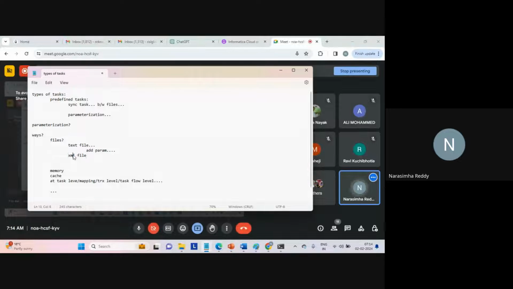Because why we are trying to focus on this XML, because it is one of the internationally accepted formats which could work on any platform without any change. But for flat files, sometimes it would work, sometimes it may not work. So sometimes business will be taken out if you go with XML file. Yeah, that's a file level.